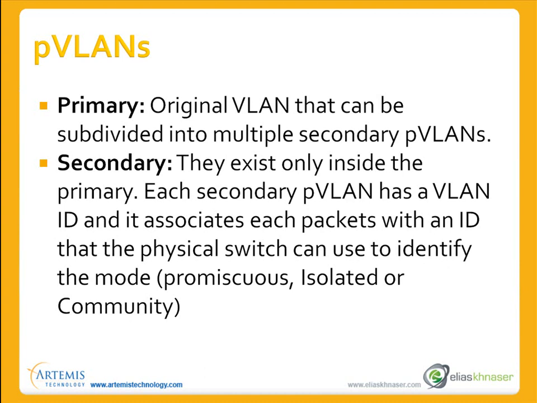I'm going to show you when we go into the GUI configuration, and this will be a little clearer. It's a little confusing here, how you can append that ID to the original VLAN ID so that the physical switch the packet is communicating with can understand where it is destined. You can have multiple secondary private VLANs, and they have 3 modes: either promiscuous, isolated, or community. We're going to talk about this in the next slide, but I just want to give you a general overview.